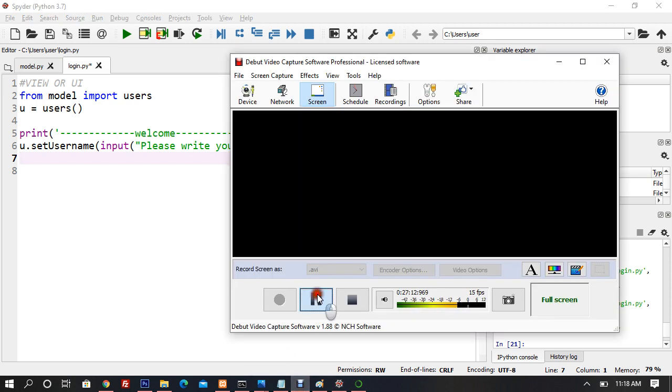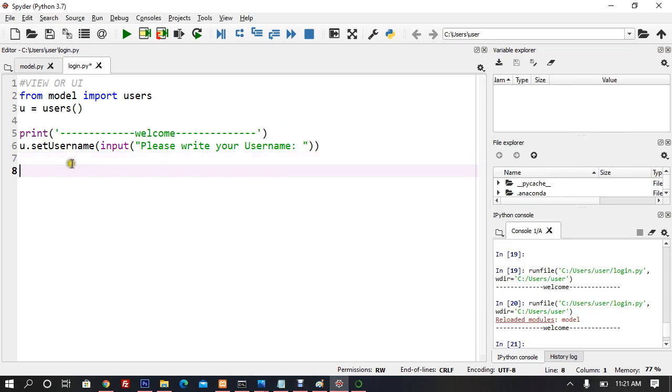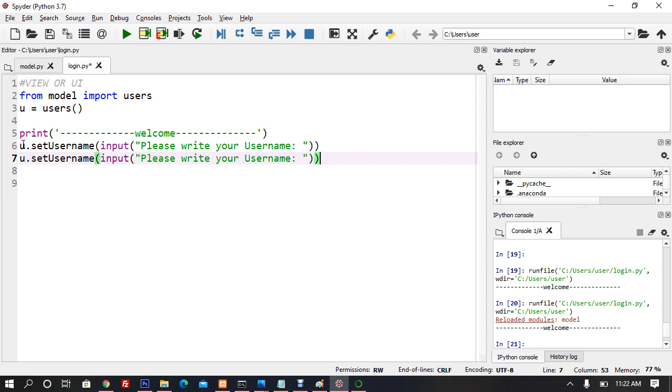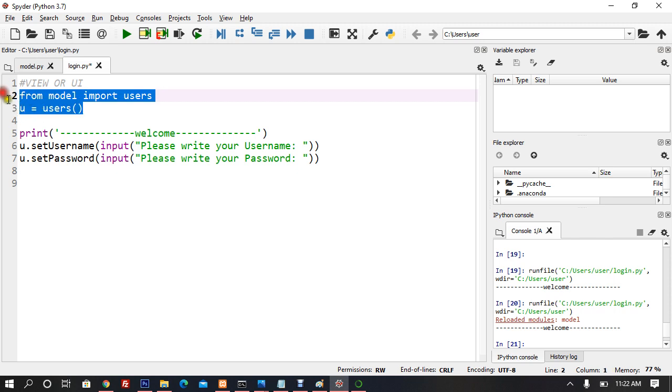I'll pause the video. All right, and now what we are doing, set username, take input from the user and set it. Now how cleanly we are doing things here, you have to remember this. I challenge you to show me a single video online showing you these things. This is internal development secrets that do things cleanly, and this is how cleanly we are progressing. And now we can say set password, and we are setting the password. Please write your password. It automatically goes to the model users. Now you can clearly see that there is a link created.